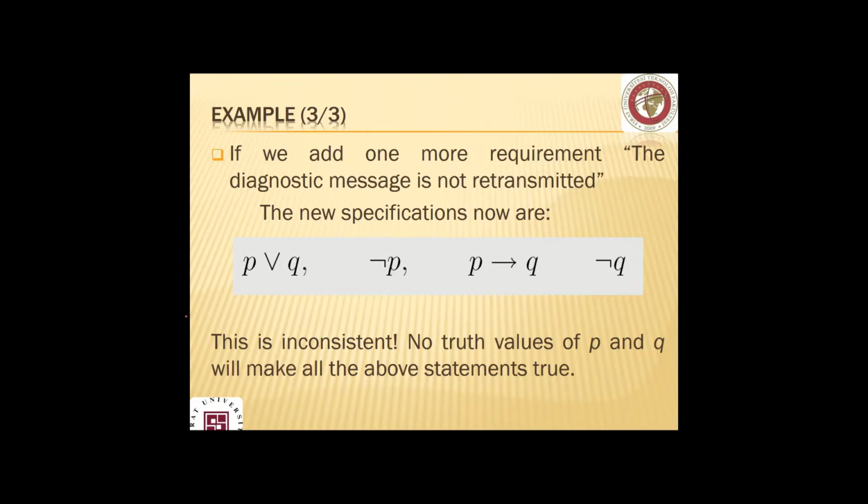Now having all these specifications will lead us to that, like, there is no possibility all of them will have a true value for P and Q in the truth table. We would not even have one single truth value for all of them at the same time in one field, just one field. So in that case, it's not possible for us to have all these as consistent statements.